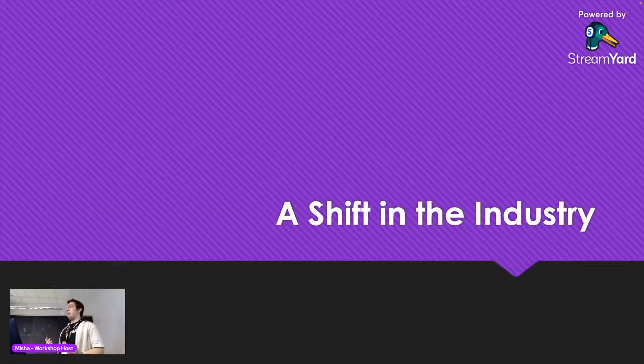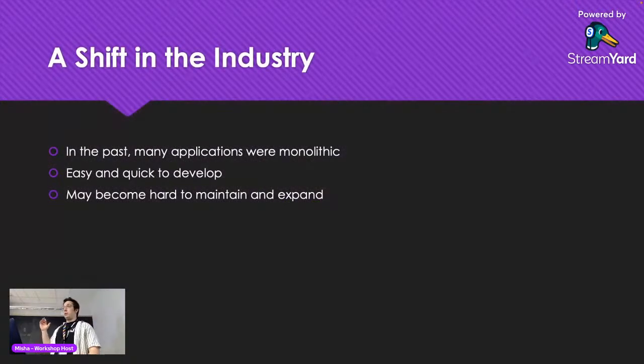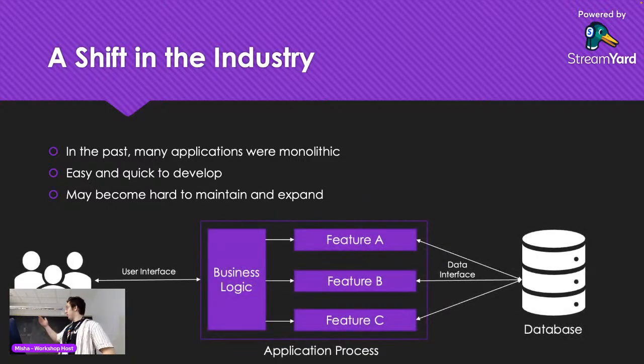So first, I'm going to talk a bit about how Docker has caused a shift in the industry. For a long time, people made applications in a monolithic fashion. These are often very easy and quick to make. The idea behind it is the whole application is one big single-process monolith. If we look here, the users would interact with a single process holding the business logic and all the features, interacting with possibly a single database, maybe multiple, but the idea is everything is grouped into one big clump.